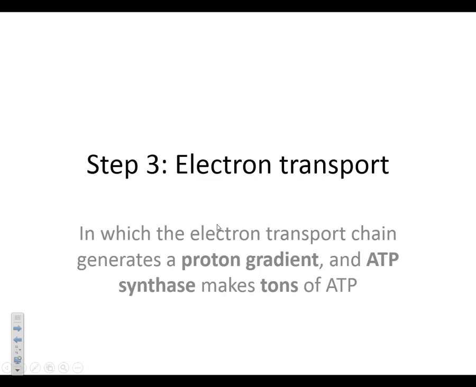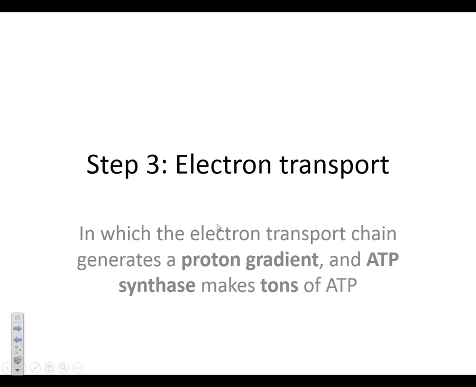All right, next step, electron transport. Questions? You guys tired? Oh, that's good. It gets harder. So this step is the hardest one. It's also the one that I think is the most interesting. It's also the one that I want you to know the most about. So grit your teeth right now.